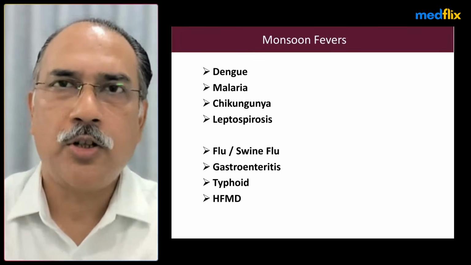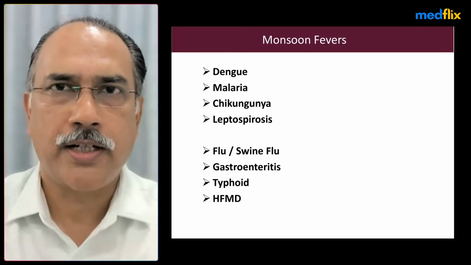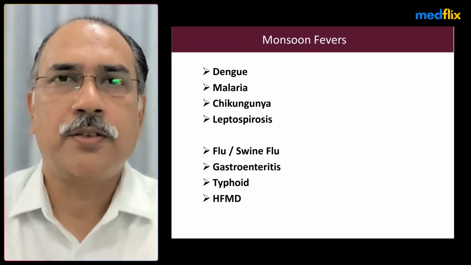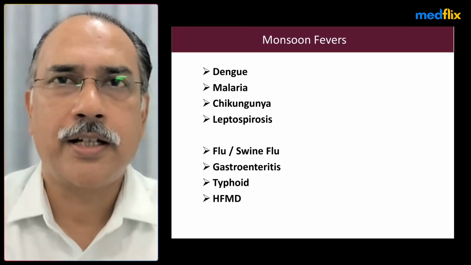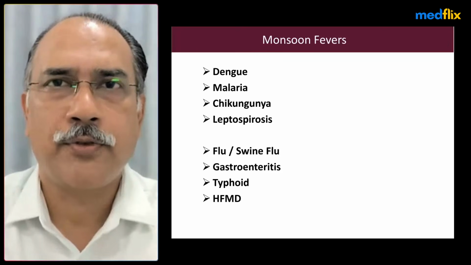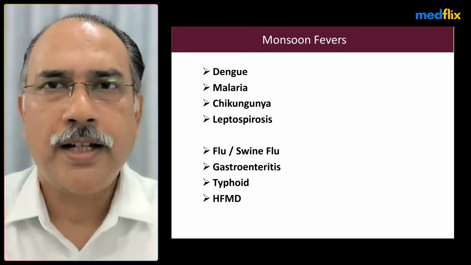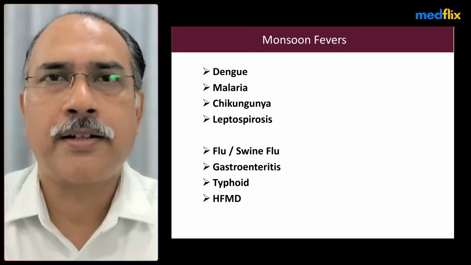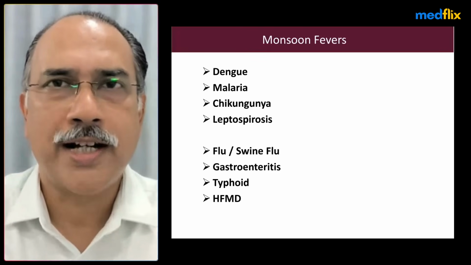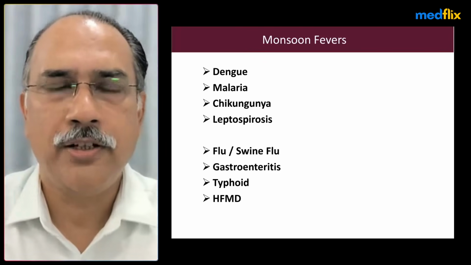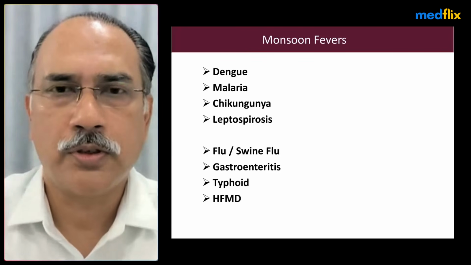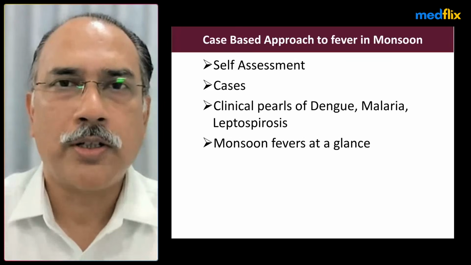And you could be dealing more commonly with viral gastroenteritis, but also sometimes with bacillary or amoebic dysenteries, and occasionally with enteric infections, namely typhoid or Shigella. And as the monsoon peaks, you will slowly start getting toddlers with this relatively new infection, that is the hand, foot, mouth. So, how do we go about it?